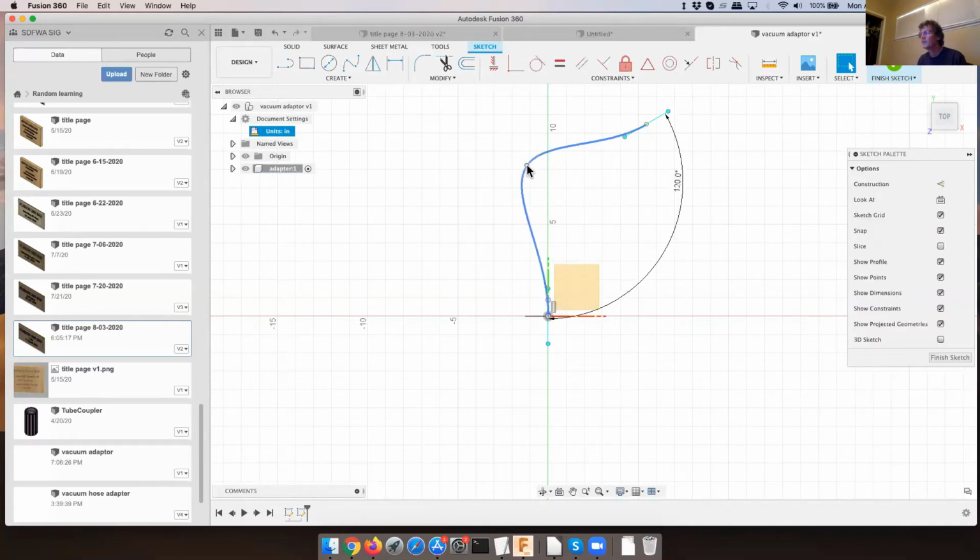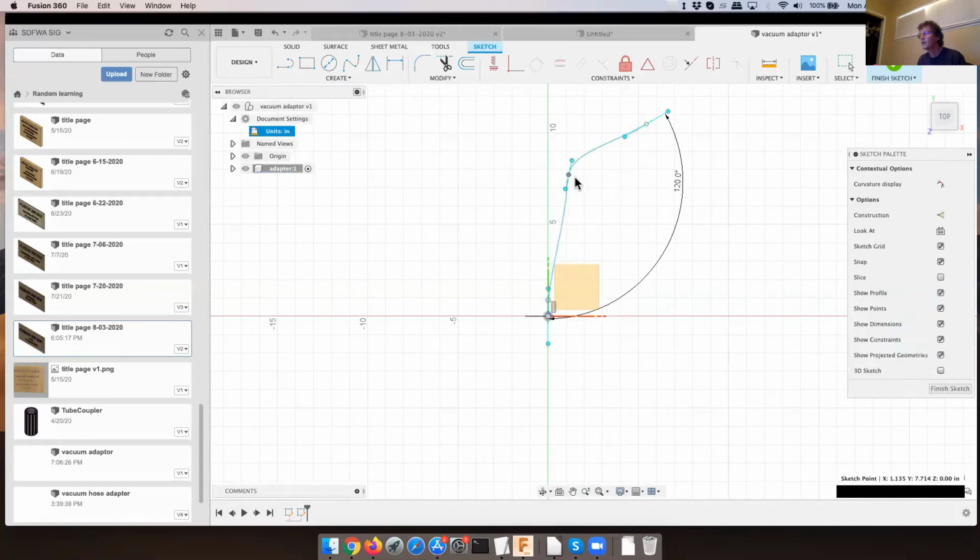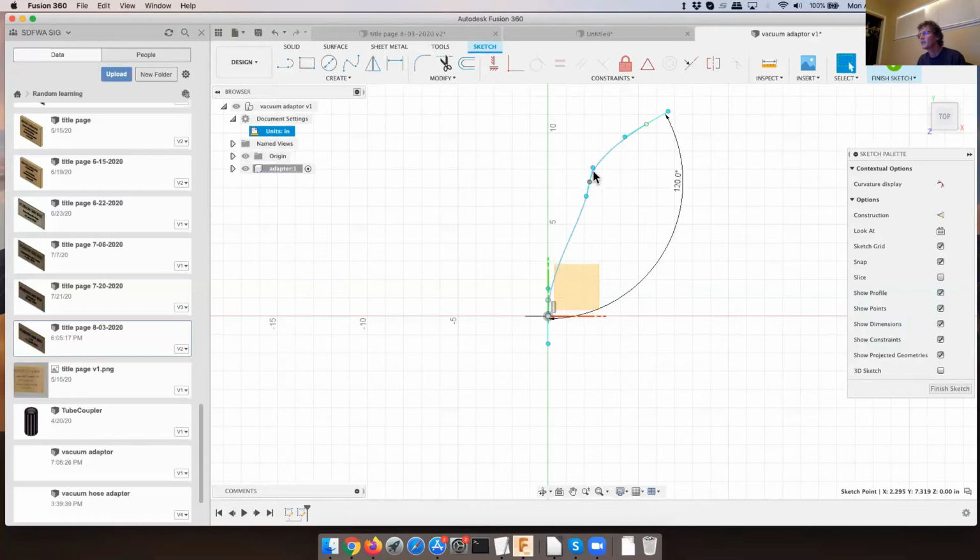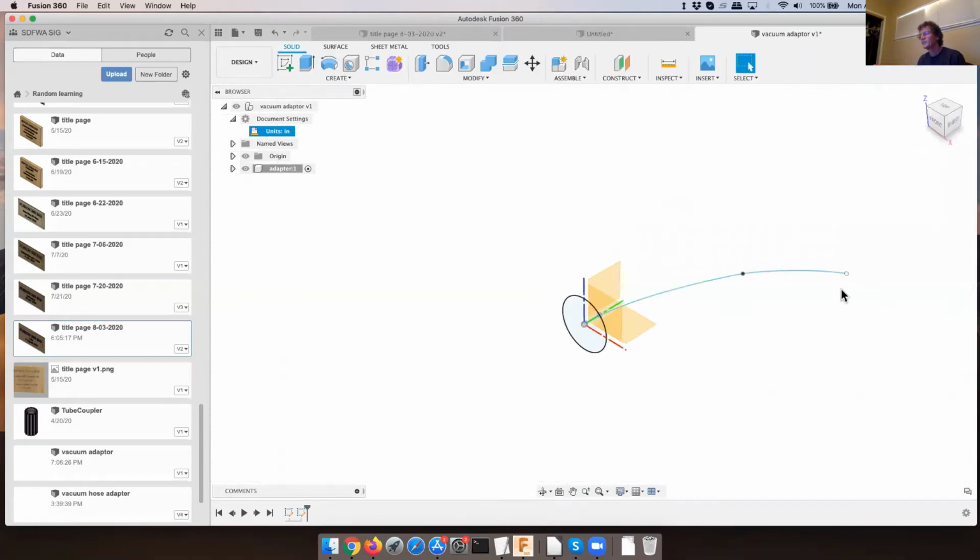Now, we can actually also do that at any of the points. We can insert points. We can take points away. So we can modify this. This point, I'm going to just kind of go like this. And I'm going to finish this sketch.